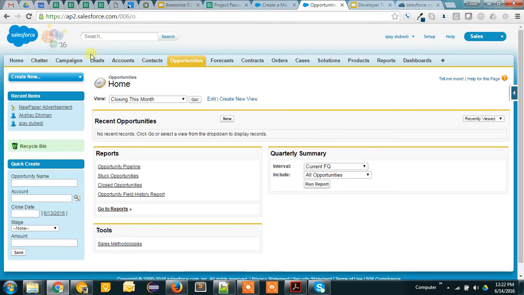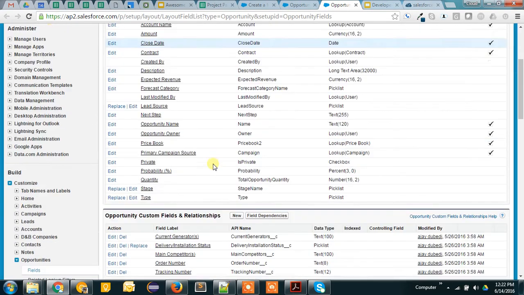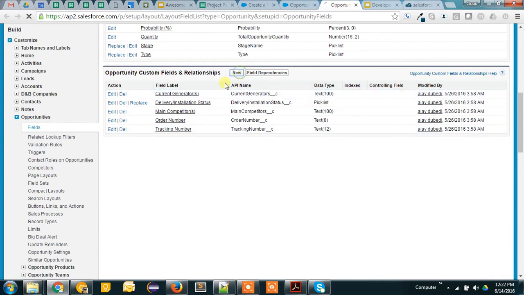These objects all fall into the part of Salesforce service, and Salesforce provides this data model right from the very beginning. You can also go ahead and create new fields as per your requirement. So in a particular deal, if you want, you can create new fields.